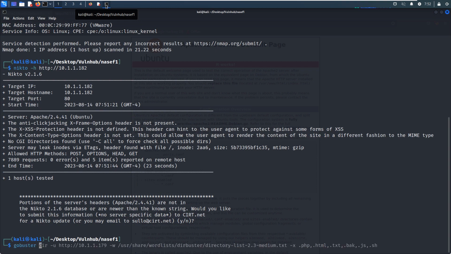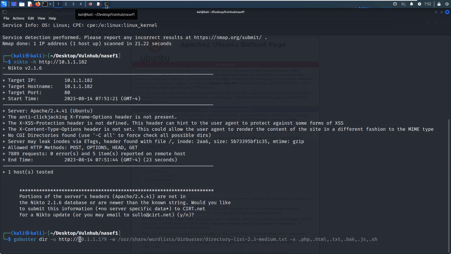Next, we need to use the GoBuster. Let's specify the IP address of the target, and we need to specify the word list.